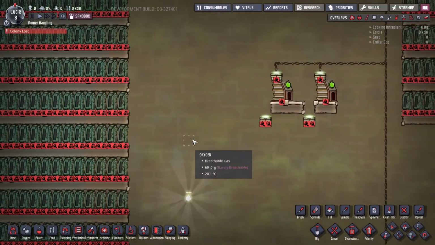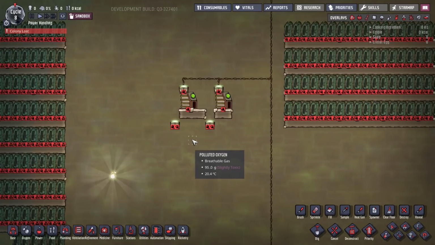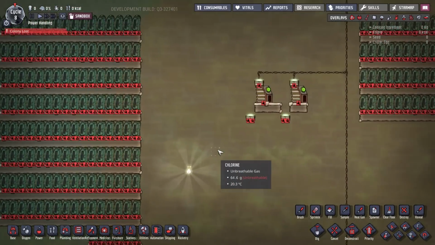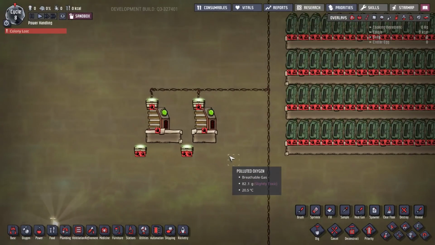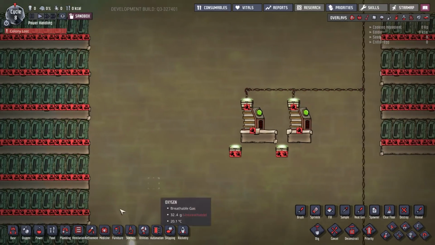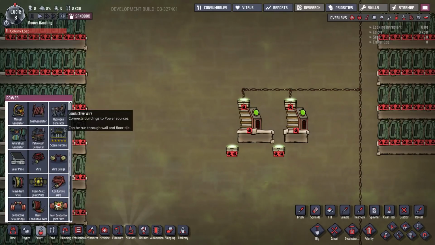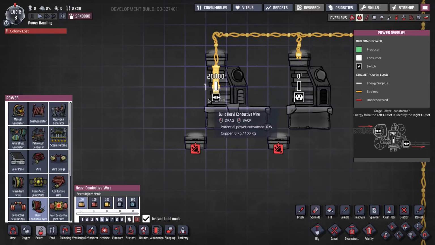In fact, I've never used heavy watt wire except in my power generators, as a matter of fact. What needs 20 kilowatts? I mean, you've got to break everything down to 2 kilowatts at some point anyway, it seems like. That's not explicitly true, but the way I played the game, that's how it is. Anyways, for this experiment, we definitely need our heavy wire.